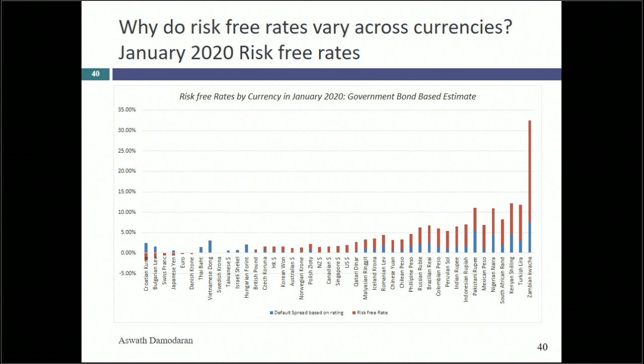Now, if I pick a lower risk-free rate currency, let's say I do my analysis in Swiss francs, my discount rates are all going to be much lower, right? This is good, low discount rates. Do you think my valuations will be affected by what currency I choose to do the valuation in? Let's say I pick a high inflation currency. What's the bad news? I decide to do my analysis in Kenyan shilling. I have a Kenyan company. I'm going to end up with a high discount rate. That's the bad news. What's the good news?